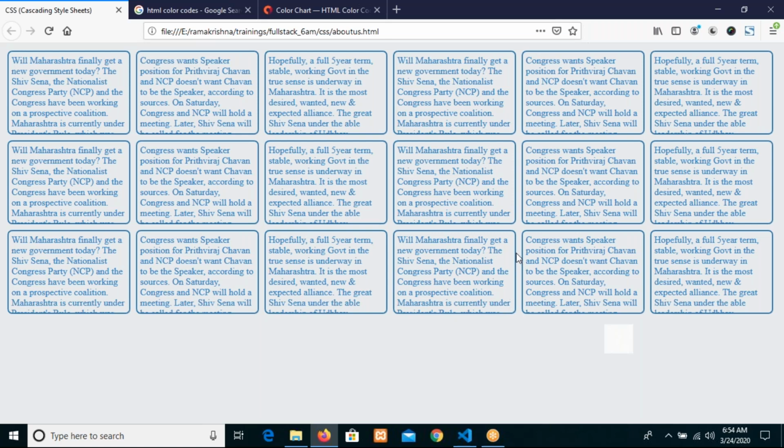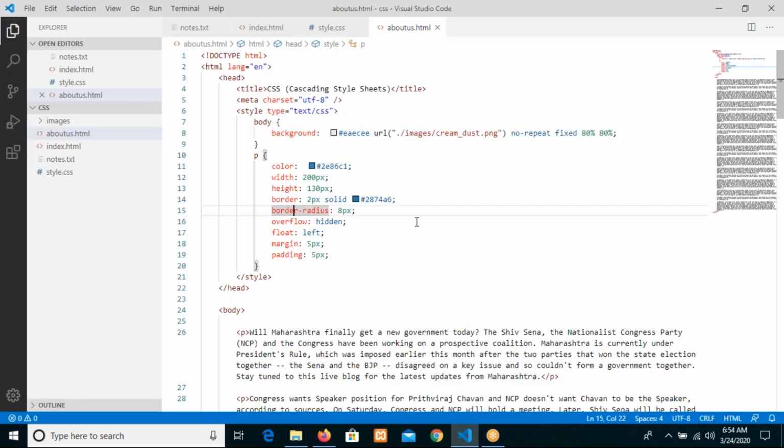Now if we want the curve only at the bottom right, and the rest should not have a curve, how do we do that? Only at the border bottom right. Hold on for a second, please.